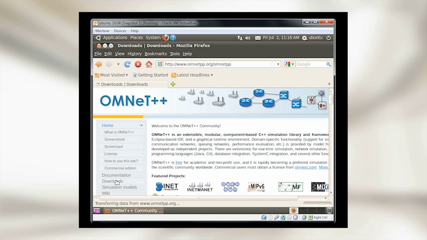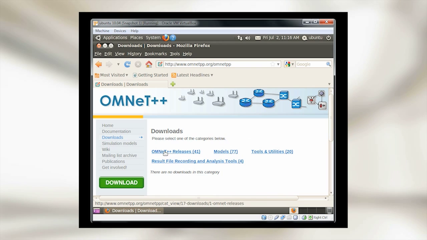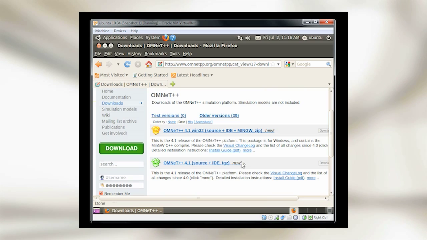OMNeT++ can be downloaded from the community page omnetpp.org. If you're installing the enterprise version, you can download that from omnest.com.